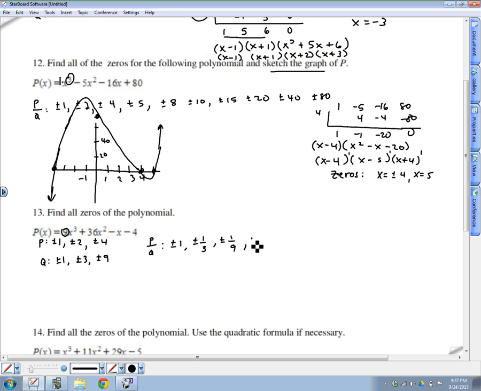If I move over to 2, 2 over 1 is 2, 2 over 3 is 2/3, and 2 over 9 is 2/9. Then move over to 4, 4 over 1 is 4, 4 over 3 is 4/3, and 4 over 9 is 4/9. So those are our list of possible rational zeros. Maybe synthetic division to find some. And you would most likely start with 1 and -1 and then try all of the whole numbers. 1, -1, -2, 2. Just to save some time here, and because I know the answers are, I'm going to choose -4.